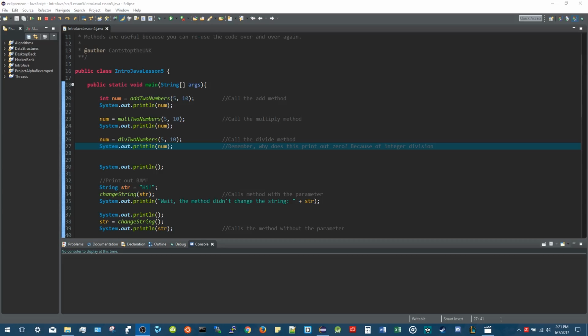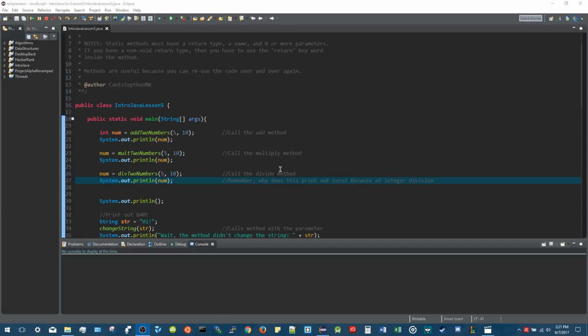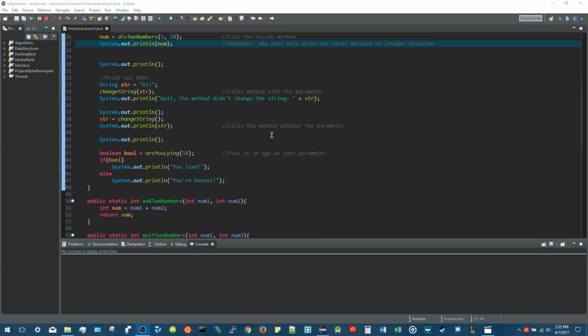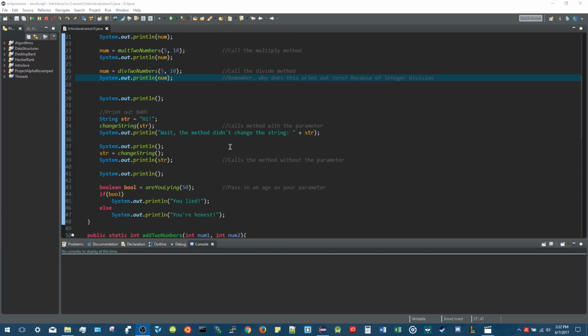So today we're going to be going over static methods. There are two types of methods, I guess: static and non-static methods. We'll explain what those are in the next lesson. But for now, I just want to go over the fundamentals and how to actually create a method, in this case, a static method. For this, we're only going to use static methods. But if you know how to set up a static method, you pretty much know how to do a non-static method. So if you know one thing, you know the other. The only difference you have to know is a higher level concept, which we're going to go over, like I said, in the next lesson.